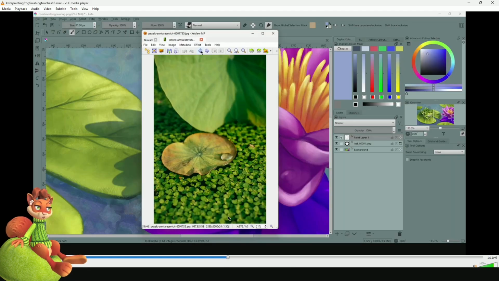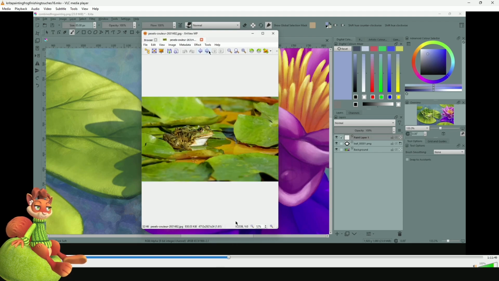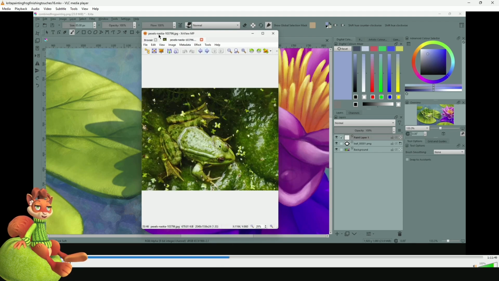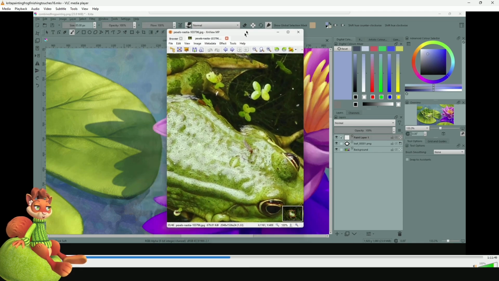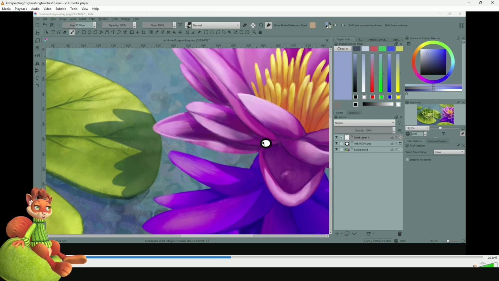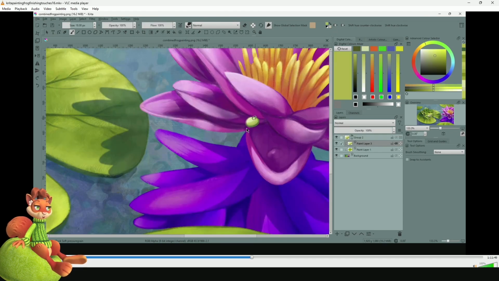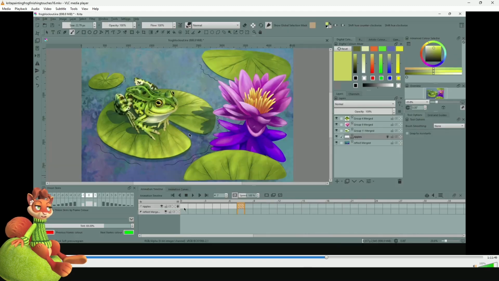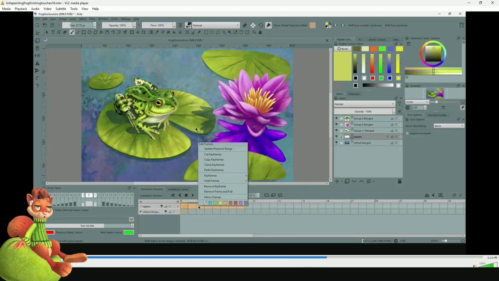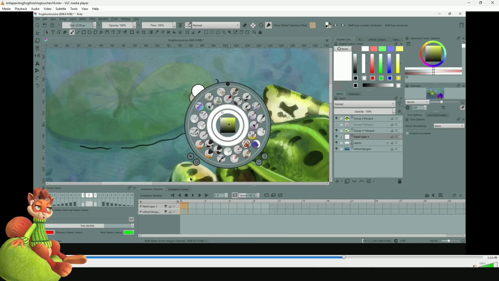The thing I did want to do though was just add a little leaf floating, so I looked at my reference here. So these are all from Pexels. There might be some from Pixabay as well. I just wanted to look at this little leaf here. So this was my template for the leaf. So I just painted the leaf there. Then I put that into Moho and animated it. Then I wanted to do the ripples, but I wanted to paint them rather than just having black lines. I did that frame by frame in Krita.